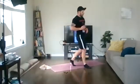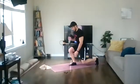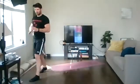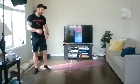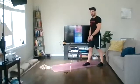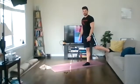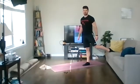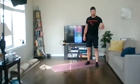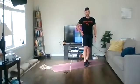So remember, Bulgarian split squat is 1 foot elevated here. If you don't have that, just do regular split squat. The key for the Bulgarian split squat is finding the balance and finding the right distance between your legs. When you're in position, you want to drop that back knee first. Too many people make the mistake of going front leg down first. Instead, drop the back knee, everything else follows suit. As you drop the back knee, it slightly goes back, allowing yourself to load up the hips.